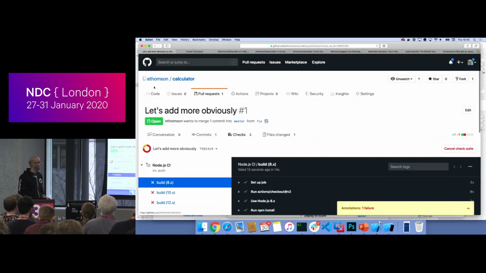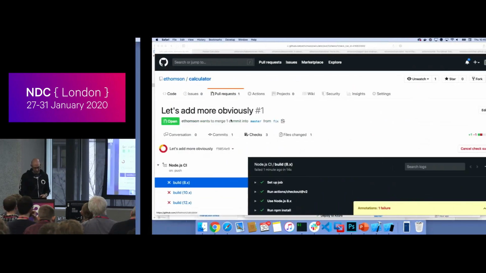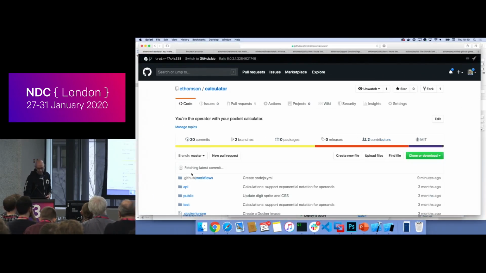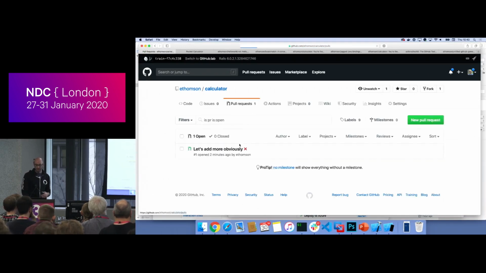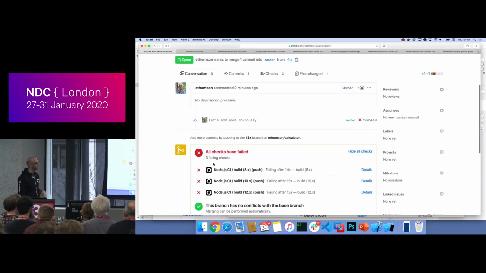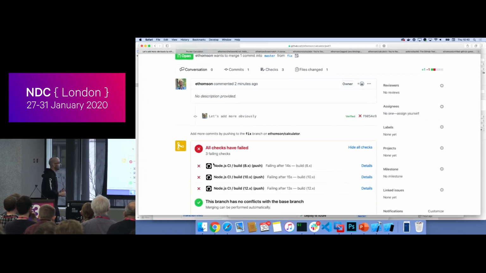So that's why you have unit tests, even when things seem really, really simple. So we know that this is not a good pull request. As a maintainer, I would not accept it. I would come up with a nice way to do that, hopefully. But this protects us from getting code into our master branch that isn't good. You can turn on branch protections at this point to really enforce it.